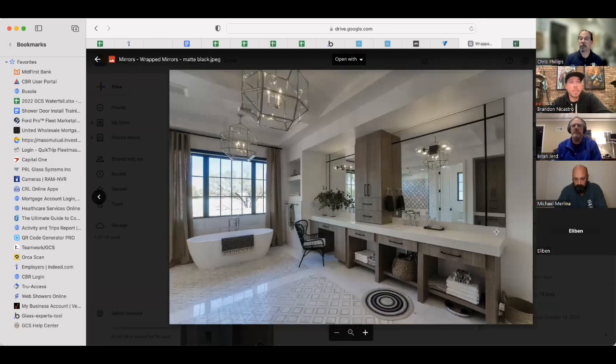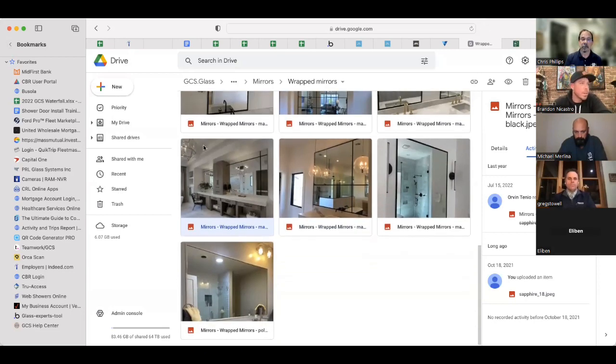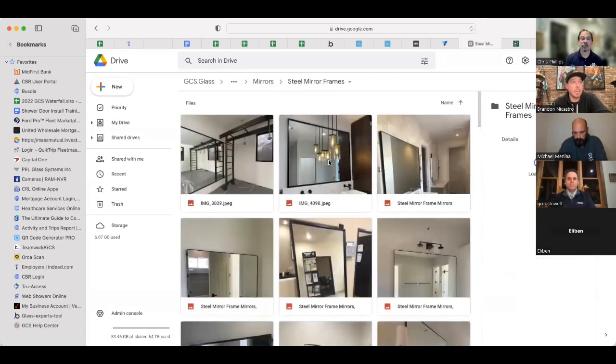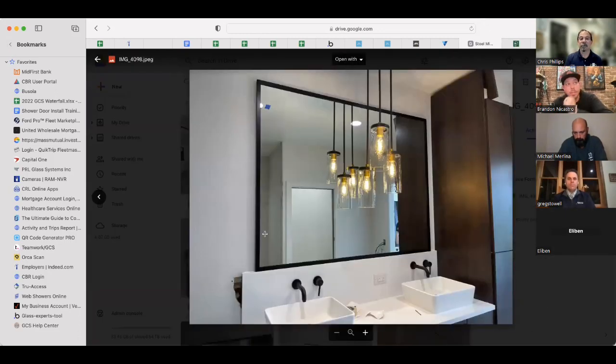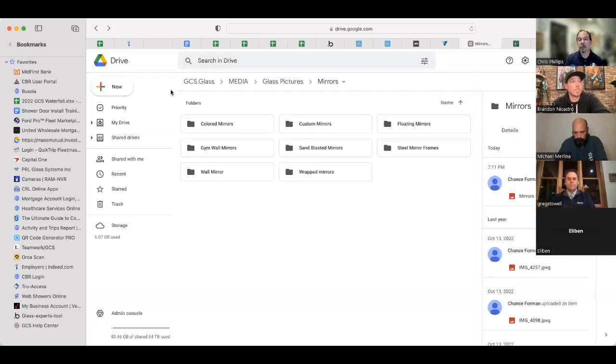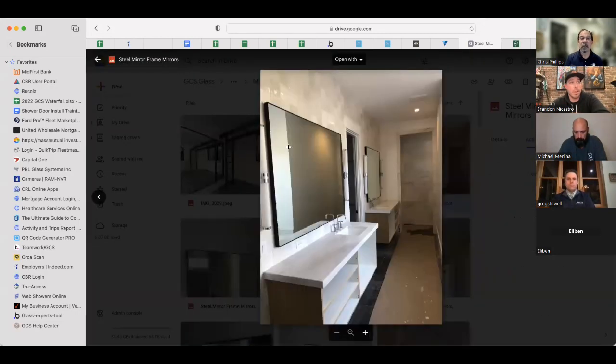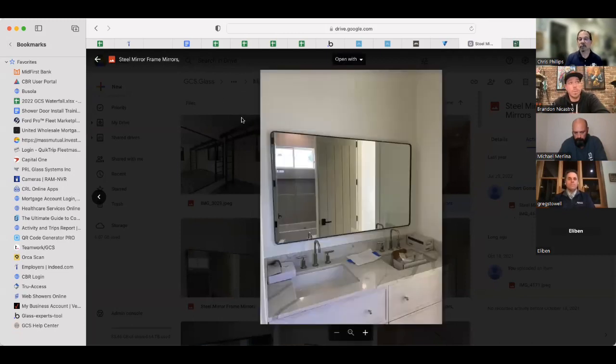So beautiful. Just little details like that. And then I'll go show you the steel ones, kind of how they, so we'll do steel ones that are wrapped like this. Or this is what I was talking about, how they come flush, and this just has a band 3/4 inch, 1 inch, or whatever it is on the outside. Rounded, we do a lot of these rounded corner ones.